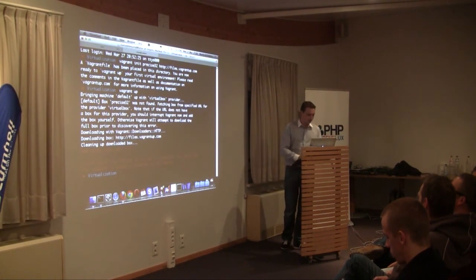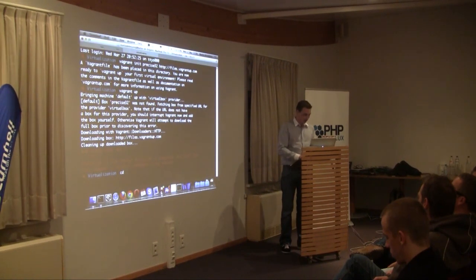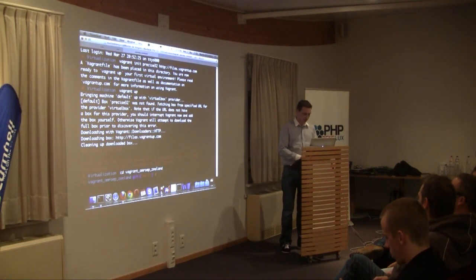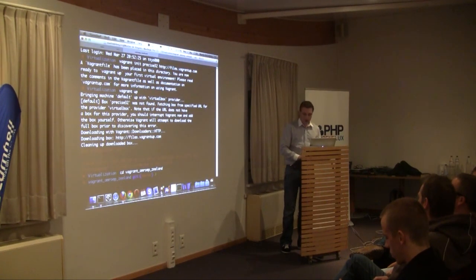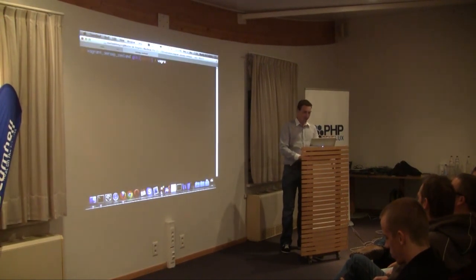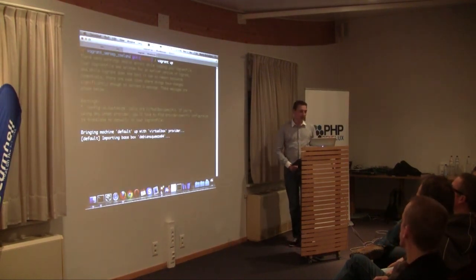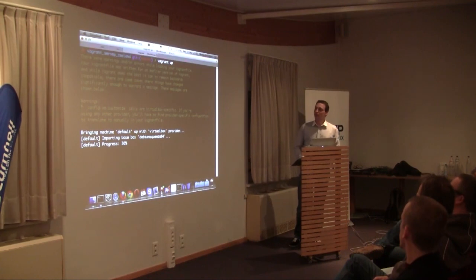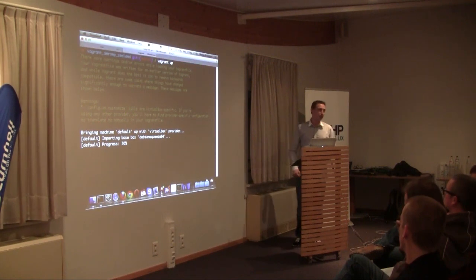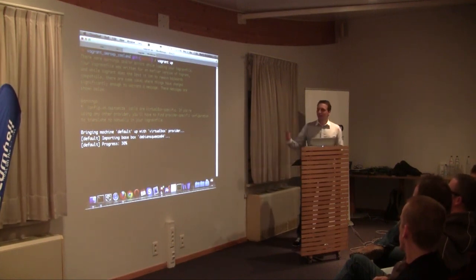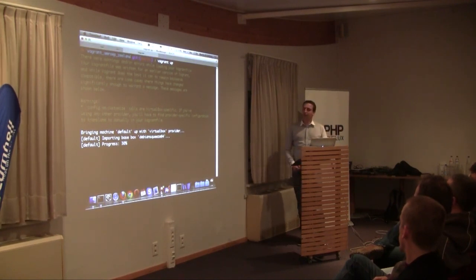So couldn't download the box, no problem, because we still have this one. So in here I already downloaded the box, and now we say Vagrant up, and then the magic happens. Throws a few warnings, but now it's downloading the base box. In this case it's called Debian Squeeze 64, and it will start copying the box to this local directory, and after that it will start provisioning.